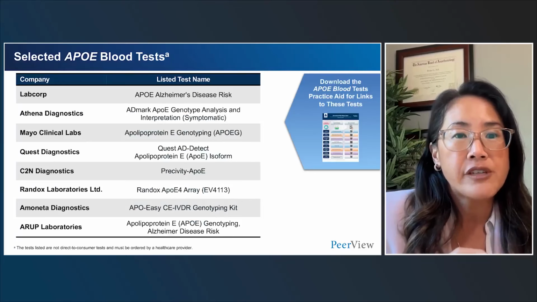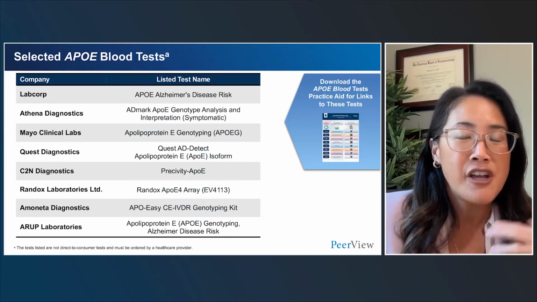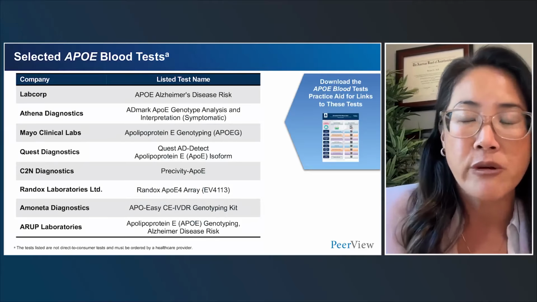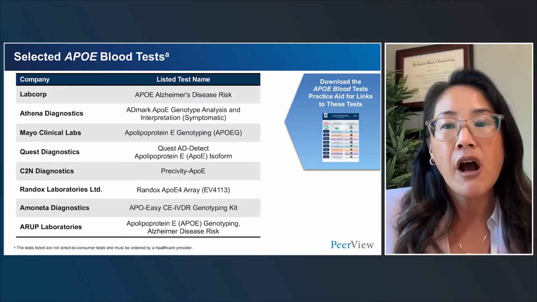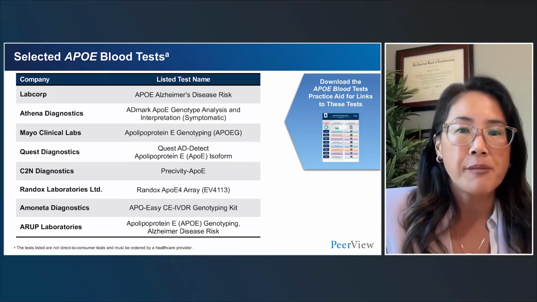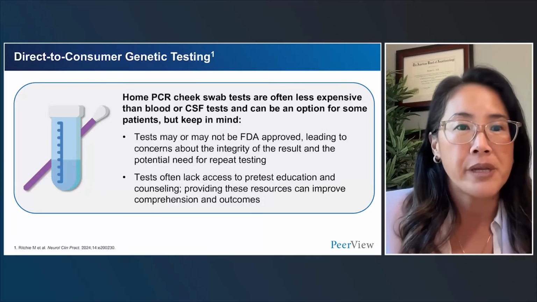Now, when we look at the different types of tests that can be done, there are a lot that are available. So understanding what may be easier to use for your site and your clinic and the different costs available and insurance coverage may be appropriate as you think about which test to order and from which company.